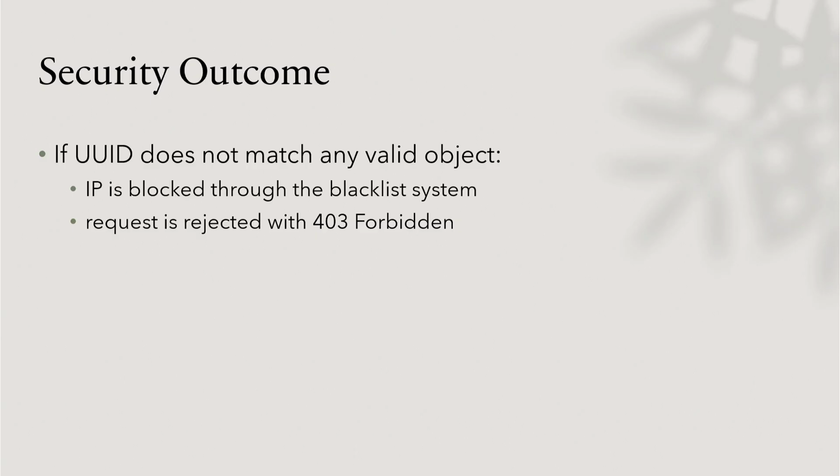Could you repeat that? What's the difference between saying the UUID is not found versus it's not a valid object? Well, there's two aspects. First it checks for validity, not in terms of the models itself, but in terms of whether this specific UUID can actually exist. And if it exists, then it will look into your database. Now it is kind of harsh for now, because if it does not find it in that specific app's models, then we'll end up blocking it outright.